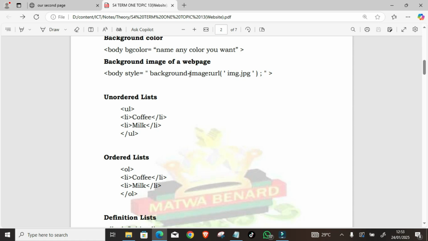Remember of this syntax, these signs that you are seeing there, the hyphen, the colon, the bracket. This is where the image that you want to be put in the background is put.